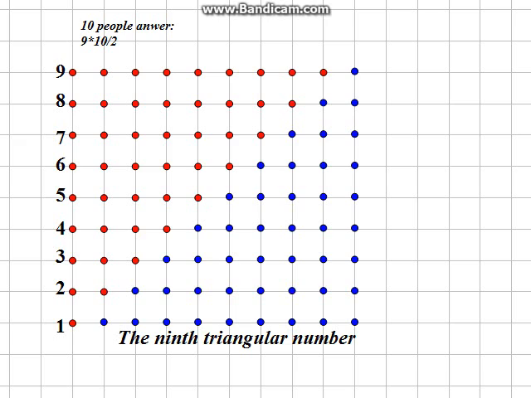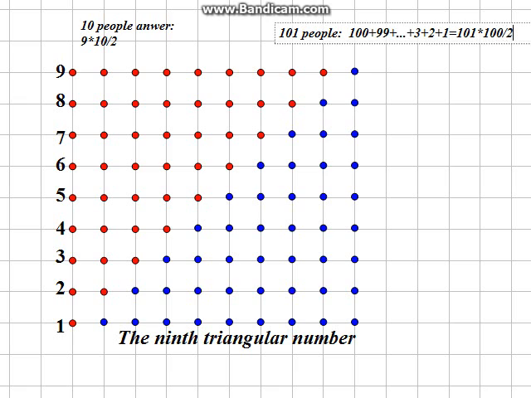If this rectangle was ginormous, then for example, let's say we summed up to a hundred, then what are you going to get? Well, the same thing you would get for a hundred people, for a hundred and one people, right? It would be 100 plus 99 plus a bunch of numbers happen, plus three plus two plus one, which we learned is now actually equal to 101 times 100 divided by two.